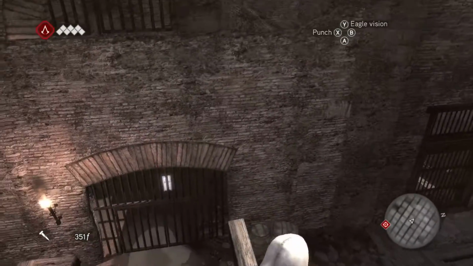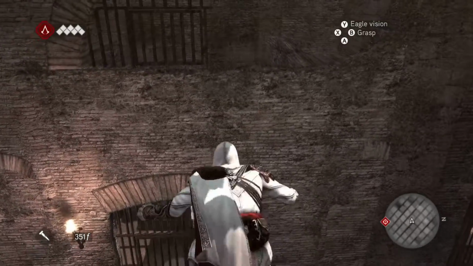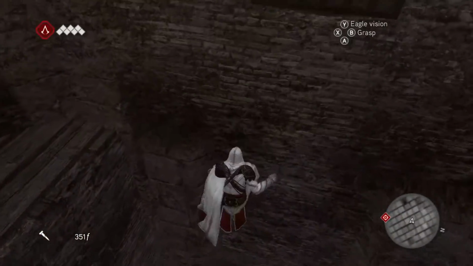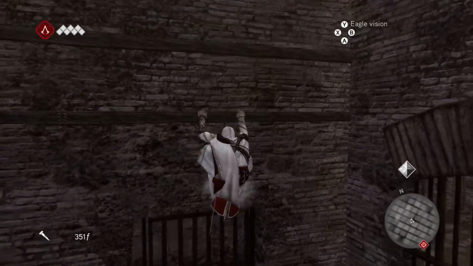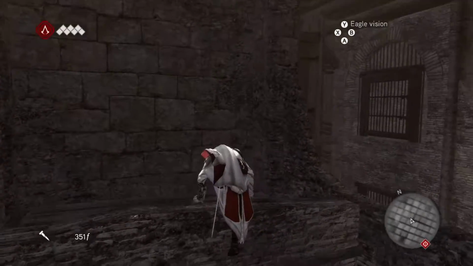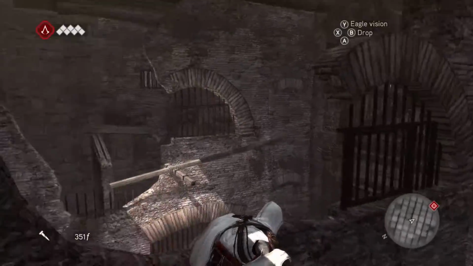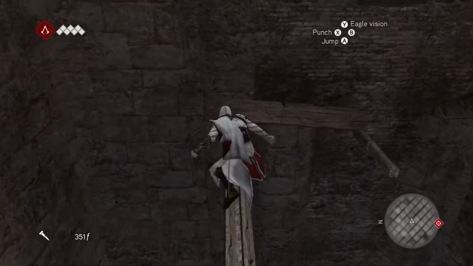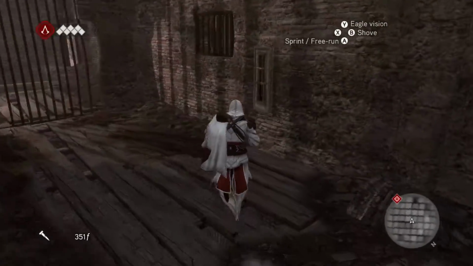Like, I couldn't imagine that there's some other jump. Yeah, so I just missed that jump completely. Borgia flags removed. Now jump back this way, jump back this way, and we can start the game now.